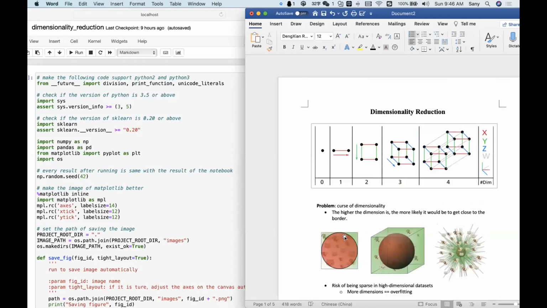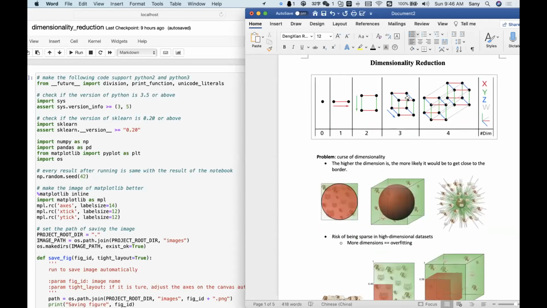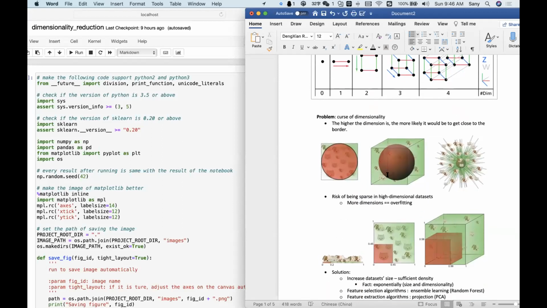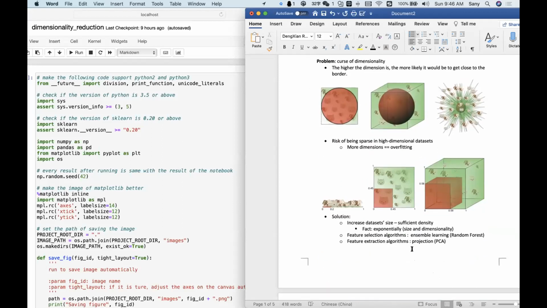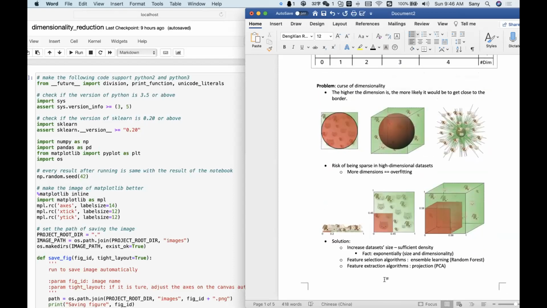Because when we are trying to use dimensionality reduction, there are two common ways: one is projection, and the other is manifold learning. Then we'll go deeper to explore how we can use PCA and the distinctive difference between projection and manifold learning.